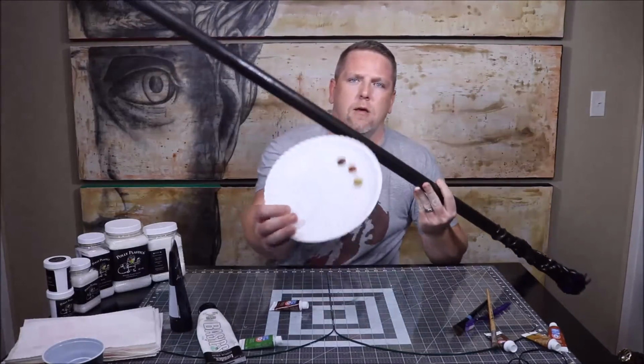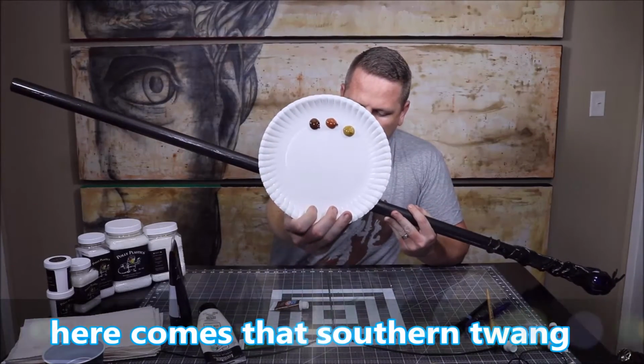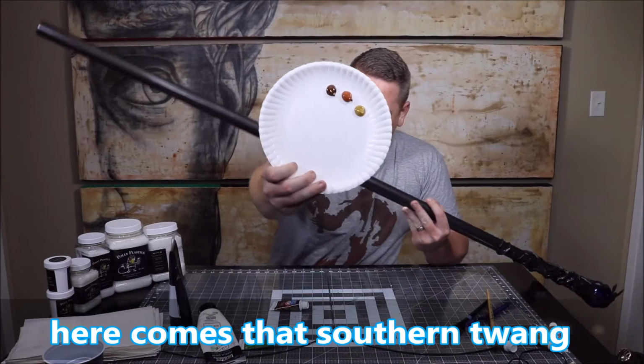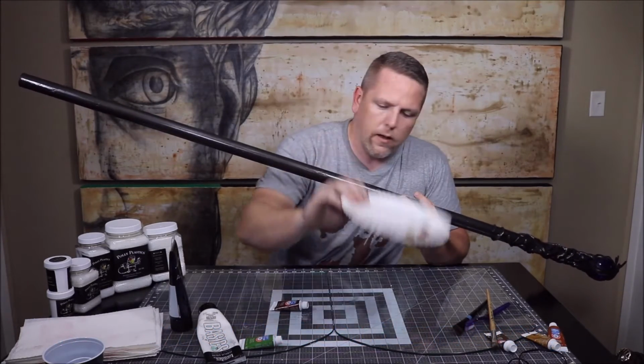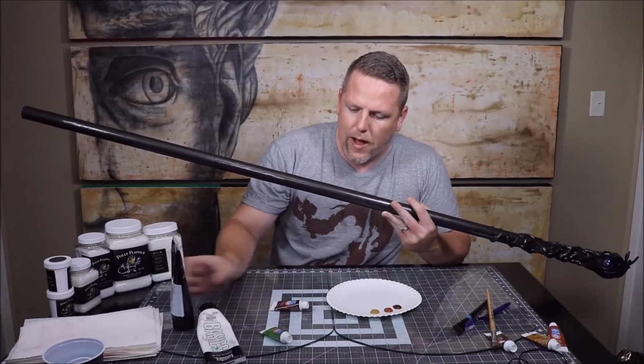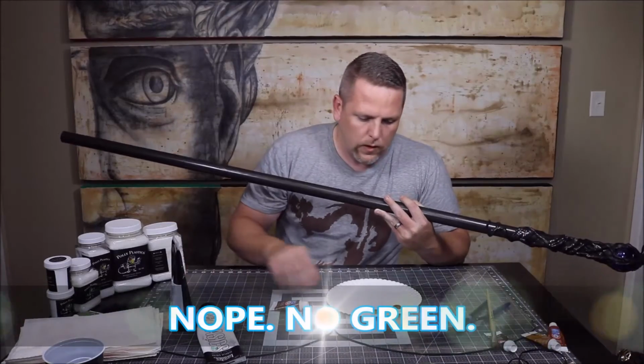I'm going to take some paints right here. These are just plain old acrylic paints. I've got some burnt sienna, some raw umber, some red ochre. I've also got white, black. I thought maybe I might put green on it. I don't know. We'll see.